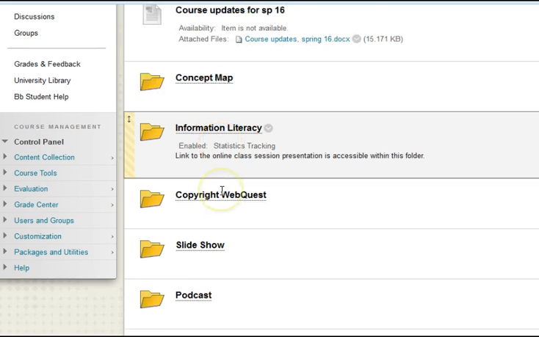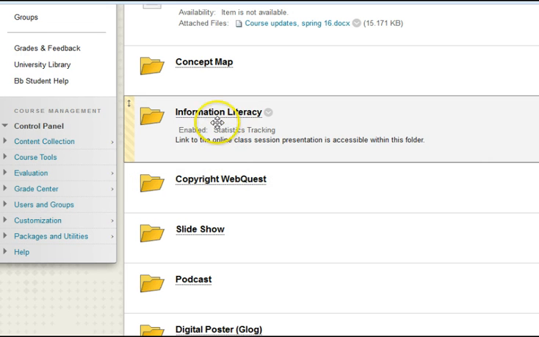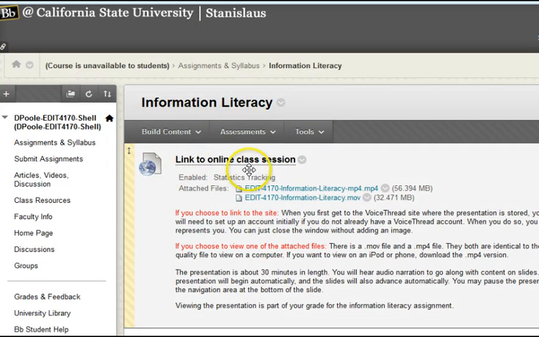So for those potential online assignments, there is a note here indicating that the link to the online class session is in that folder, and where that applies, you see an actual link. So this one has a couple of different options right now.